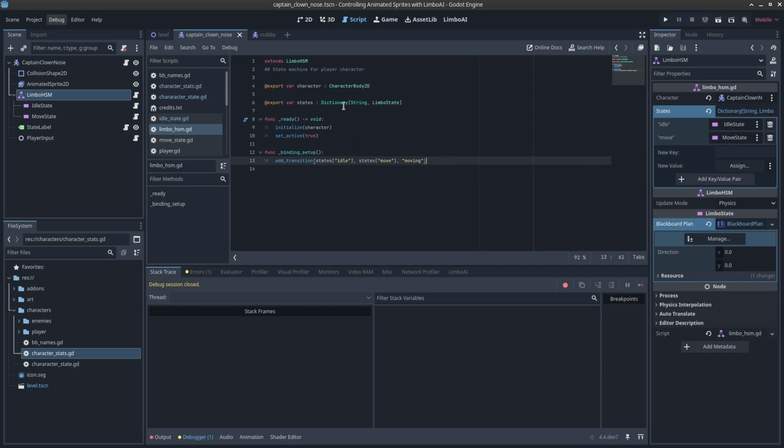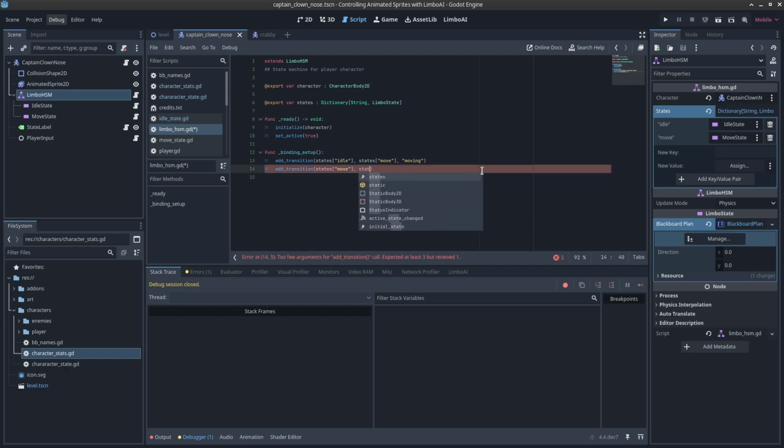I just think that's a pretty clean way of having a reference to all of your states inside of a dictionary, and then being able to use them down here for binding everything up. We also want to be able to go from moving to idle, so might as well add that transition now. So add transition, and we'll say states move, and then we're connecting that to states idle, and the event will say stopped, as in the character stopped moving.